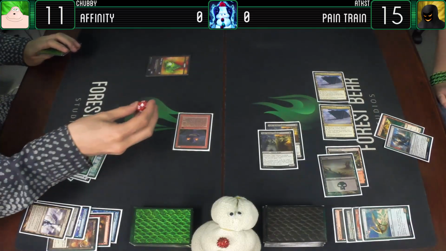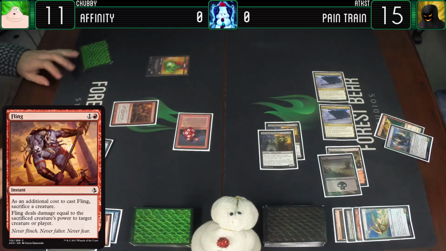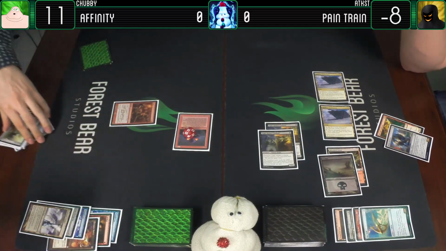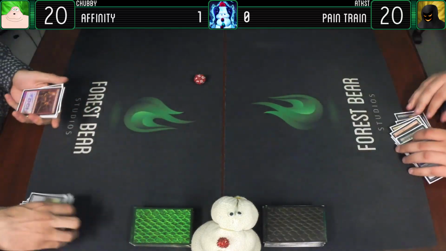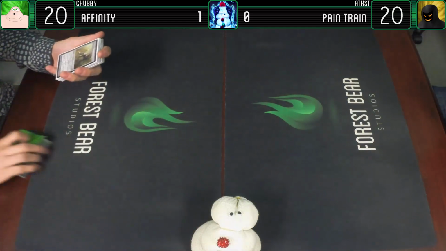I drew that off the Wellspring. It was amazing. Oh my god. And I'll fling it at you for 20. 23. There's 1 of those in the deck. I'm telling you, it's my spirit animal. Apparently. Oh my god. Wow. Alright. So that was game 1. We'll see you in sideboards.